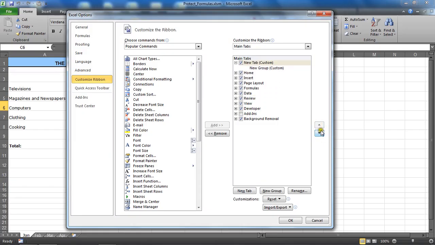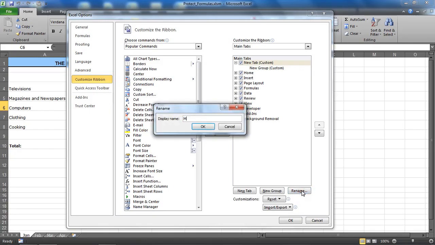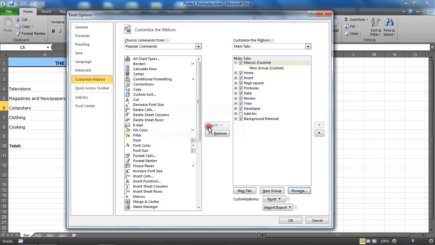If I want it to be the first tab on there, I can make it be so. And probably more importantly, I can rename them. If you have New Tab, I don't think you're going to be happy with it being named like that. I'm going to select it, click Rename at the bottom, and name it as Macros. So I've got my own tab for all of the macros that I've generated.